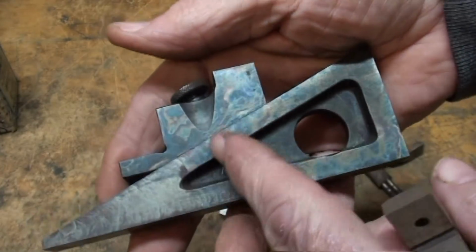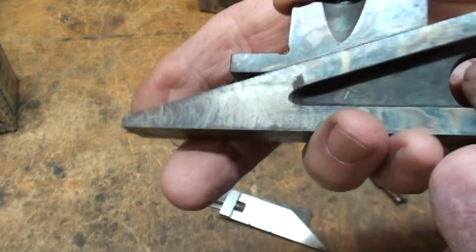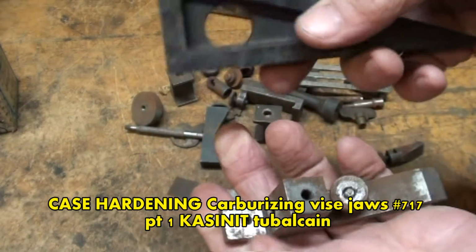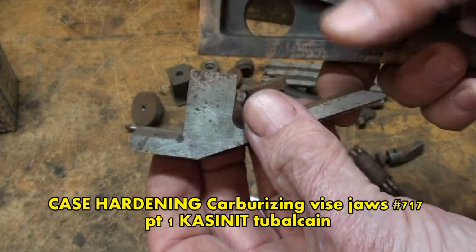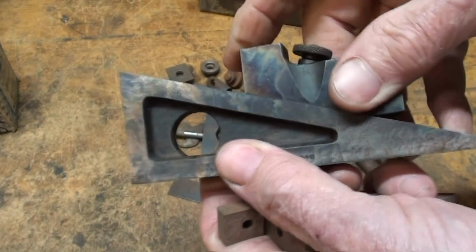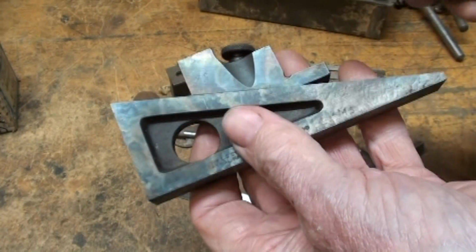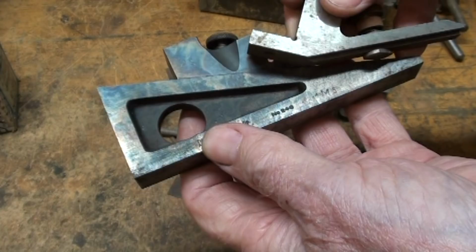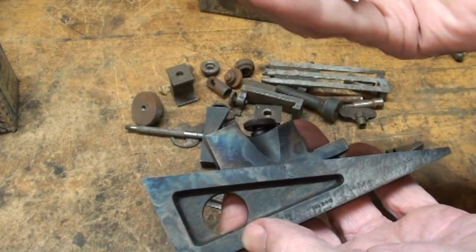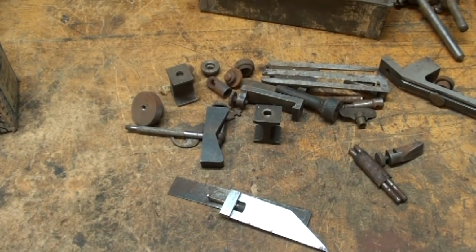By the way, here's the one with the color case hardening that I was looking for in that heat treating video. Be sure and watch my heat treating video. Boy, a lot of people seem to like that for some reason. Anyway, this piece here is equal to this piece, but it's at a different angle, so it's obviously a different manufacturer than Starrett. But it appears to be off a planer gauge, probably scrap, but I just found it to be interesting.